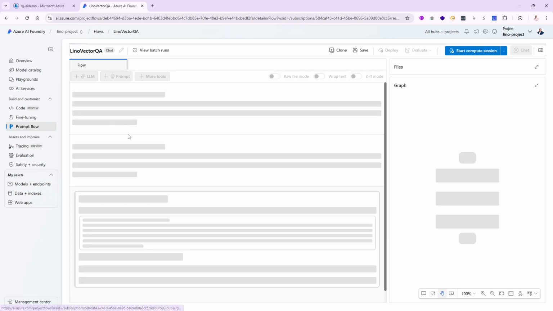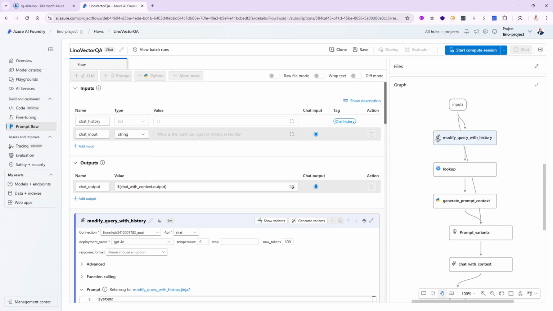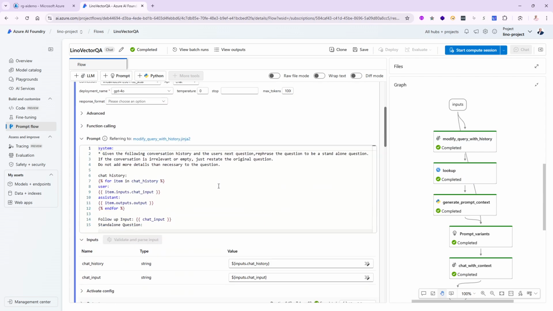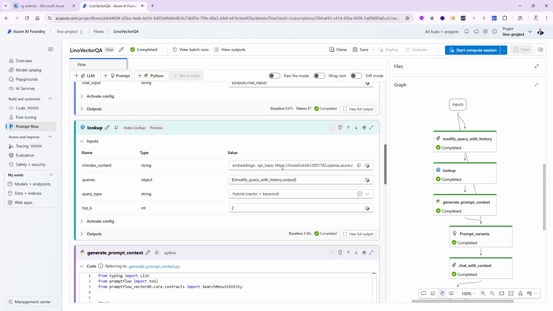So when I go back to Prompt Flow, you will notice I have my history, the input, of course, the question that you're trying to ask. The lookup is the most important part for us in here. If I go to lookup, we are pointing to the ML index coming in from that Azure AI Search. We use hybrid vector and keyword. When we ran this whole thing using a chat, of course, I started a compute session and we ran the whole thing. It was able to answer a lot of good questions coming from these 104 pages, and it worked great.